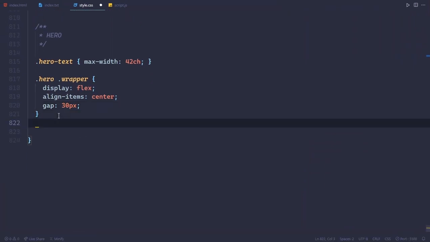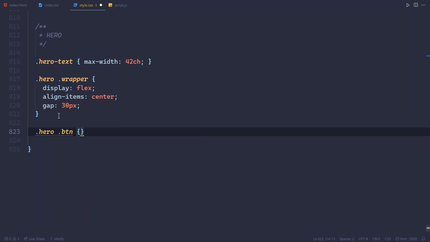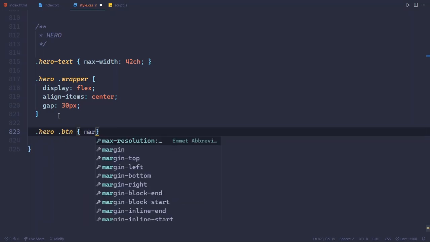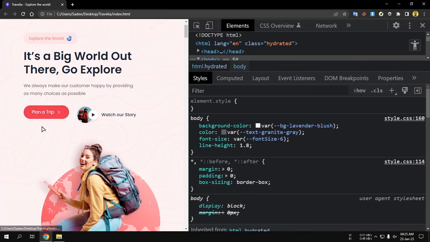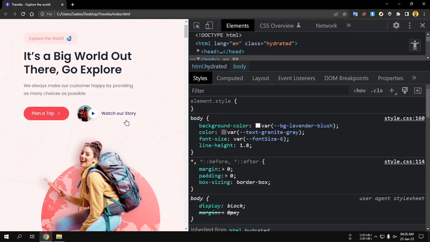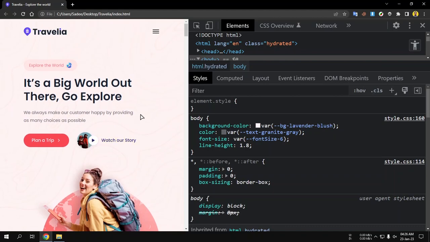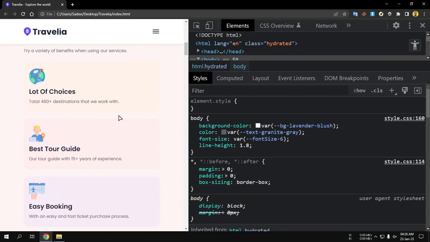So now select the btn inside the hero. Margin block end will be 0, which is margin bottom. So reload the page, and like this. So now we are going to style for the service, and this is our service.